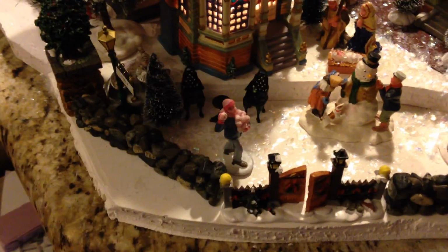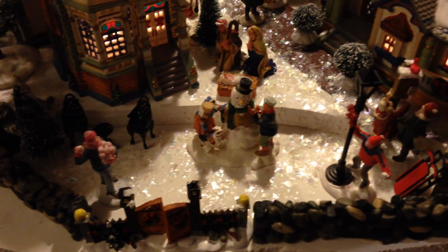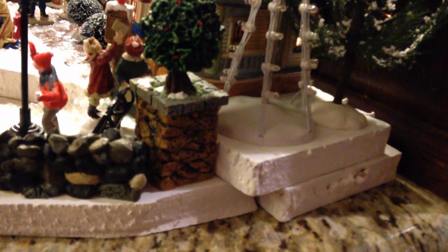To cut the foam, I didn't use anything special. I just grabbed an old paring knife out of the kitchen drawer, and in some places I snapped it, and in some places I cut it. As you can see, it cuts pretty well. There's a couple places, since this was my first year doing this, that I didn't do too good of a job disguising, like this corner right here. Next year I'll probably do this a little bit better. As you can see, I didn't layer that very well.